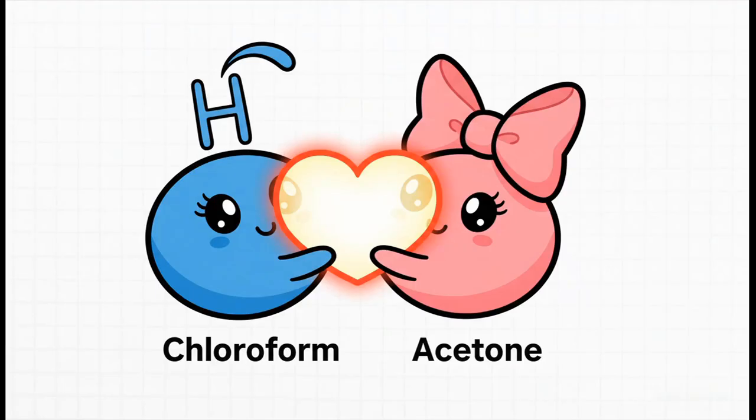A perfect example of this is mixing chloroform and acetone. My name is Sourabh Kaushik, and this is a classic example in chemistry. On their own, the forces are weaker, but when you mix them, the hydrogen atom on a chloroform molecule forms a brand new, strong hydrogen bond with the oxygen on an acetone molecule. This powerful new force pulls them together, which releases heat and drops the vapor pressure.